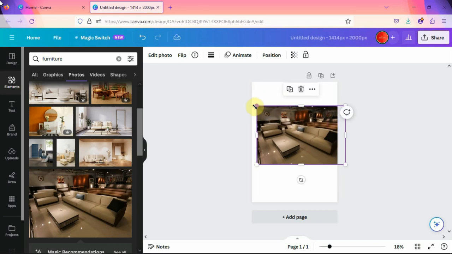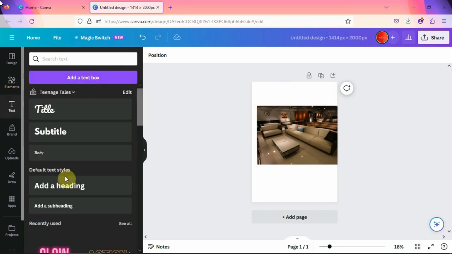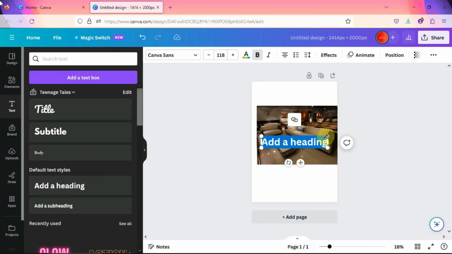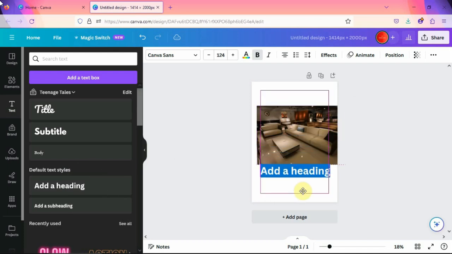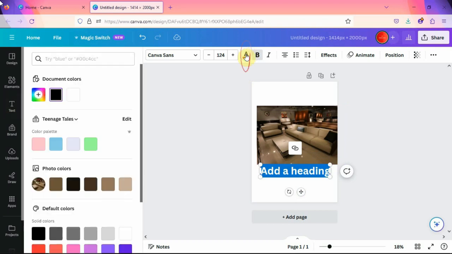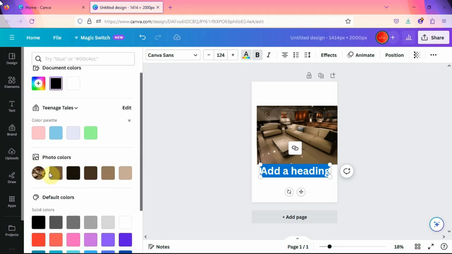Now with Canva photo color, pick colors of your photo to improve your branding. So to do that, let's add a text. Alright. Now head over to the color icon. Now you see the photo colors here.